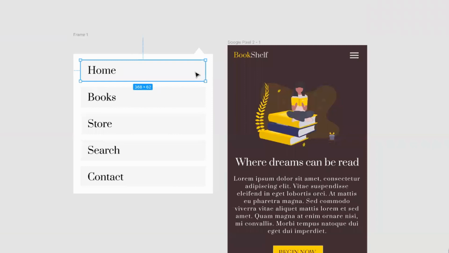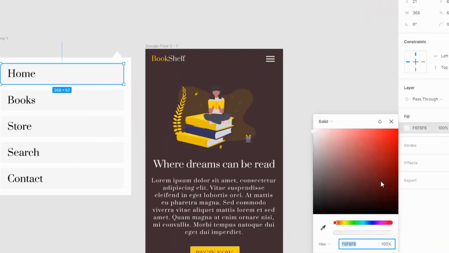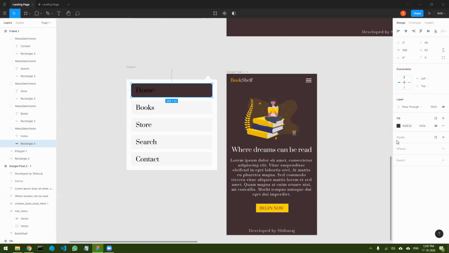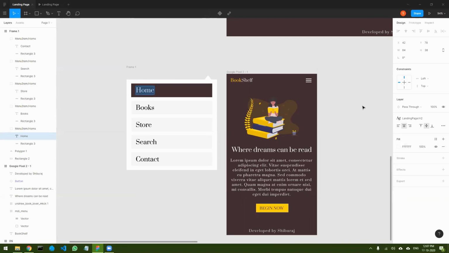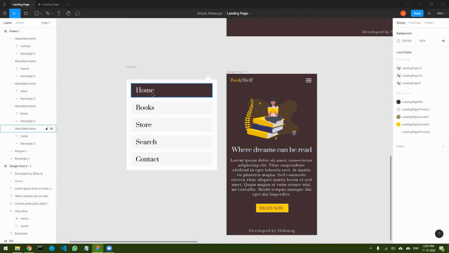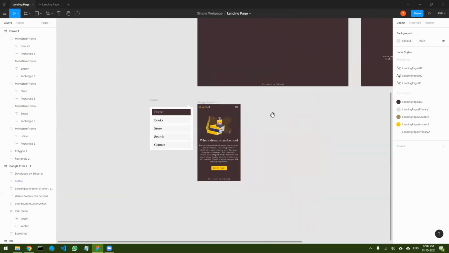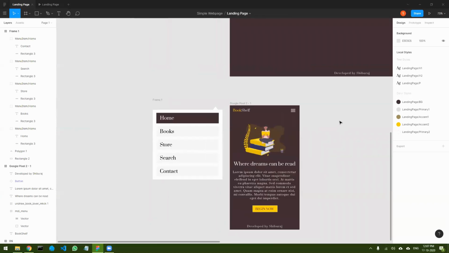So let's select that and change the fill color to, let's say, a dark color, and the color of the text to our white color. That just shows that this is the page that is currently active. So this is my final navbar design.